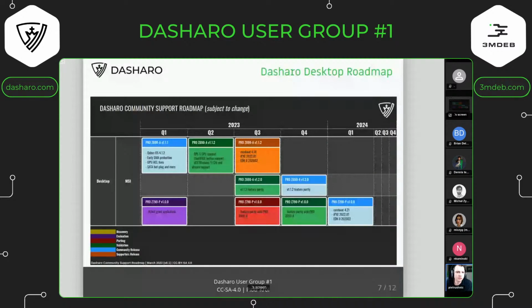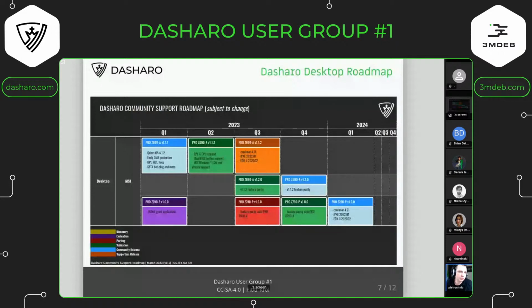MSI. So I believe many of you heard about QubesOS certification of the MSI platform and heard about our releases of MSI Z690A. So in the first quarter, we had a release where we support QubesOS 4.1.2, and there is also early DMA protection for that. We expanded the GPU hardware compatibility list for that. We enabled SATA hot plug, and there were many more fixes which you can read about on our blog. Then we plan to start the validation phase of version 1.1.2 in the next quarter.